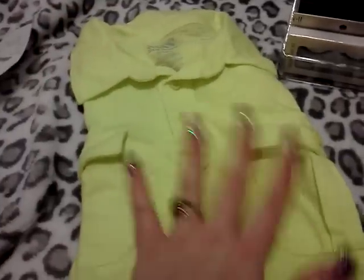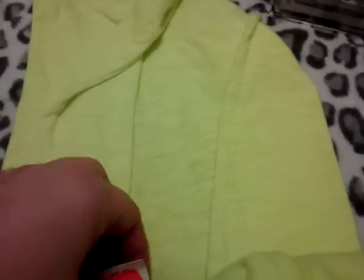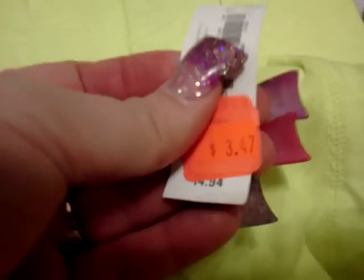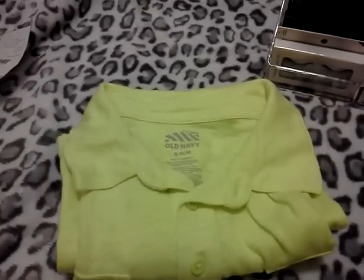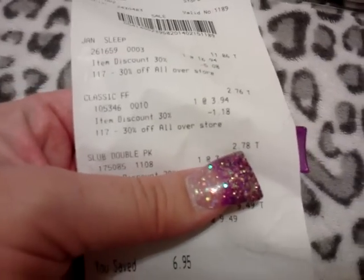I picked up for my son for summertime — because summer's right around the corner — a polo shirt. He actually has a hard time getting me to convince him to wear them anymore. But they have this super cute bright lime green yellowish polo that just says Old Navy on the inside. I got it on clearance for $3.47 — originally $14.94 — so a really good deal. I kind of start picking up summer clothes in advance slowly so I don't have to buy everything at once. I actually got that shirt for $2.78, which is a super good deal for a little Old Navy polo.